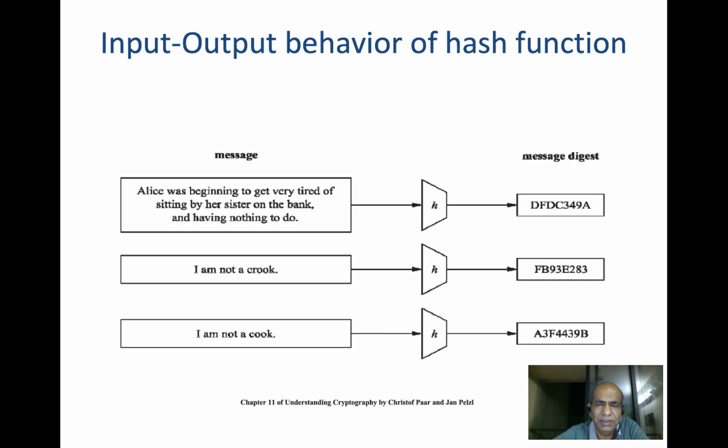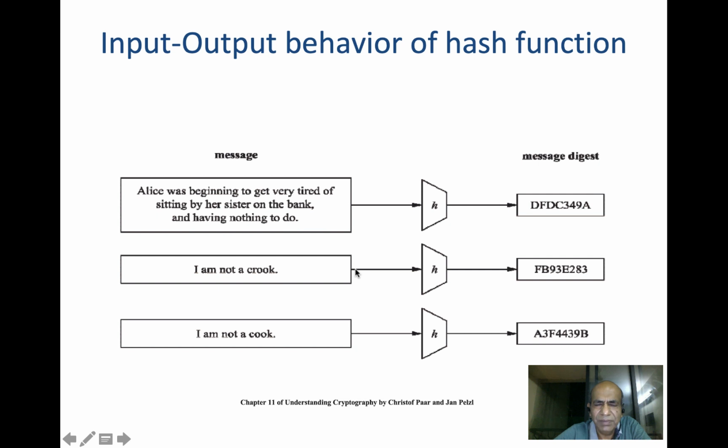All right. Now here, input output behavior of hash function is shown. The block here in the middle shows the hash function. Now let's give to this hash function input which reads like "Alice was beginning to get very tired of sitting by her sister on the bank and having nothing to do." If we apply this input to hash function, then output is shown here.